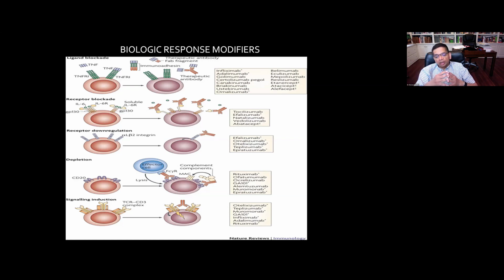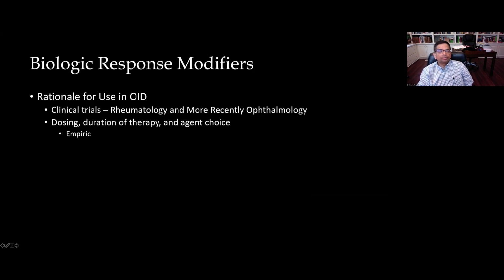There are many, many biologic response modifiers that are now available. Many of them are monoclonal antibodies. If they say "mab" at the end, that's what it means. The "cept" ones are usually receptor analogs. And then the "pegols" are usually pegylated polyethylene glycol conjugates of antibodies. So the naming of these agents is based on their chemical structure and how they're engineered.